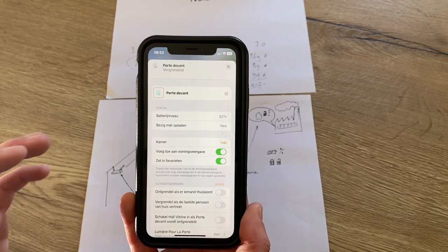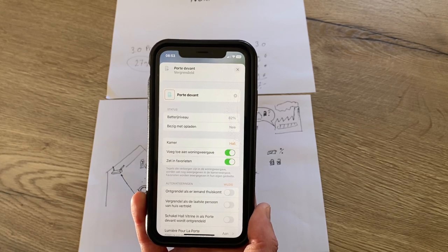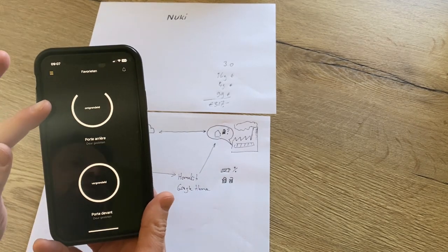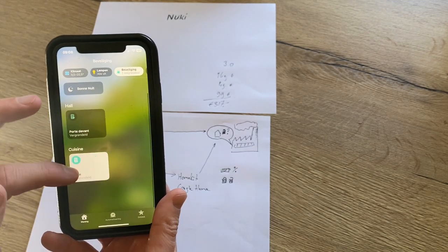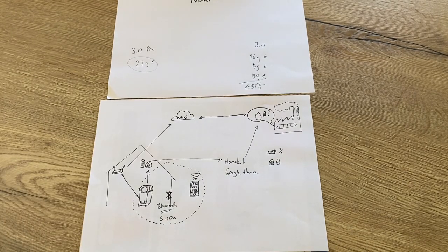So I don't see if the door is closed, I don't see the status of the door sensor, and I can't add or delete a user. If you don't have a bridge and you're not in Bluetooth range, your Nuki will show as offline. You'll have to go to HomeKit in order to see the status and to lock or unlock your door. So it's up to you — what do you need from your Nuki? Do you want a simple setup and just open and close the door? Or, like me, are you often out of Bluetooth range and still want to control your Nuki?